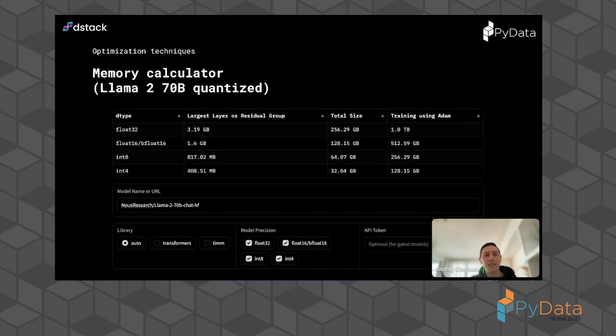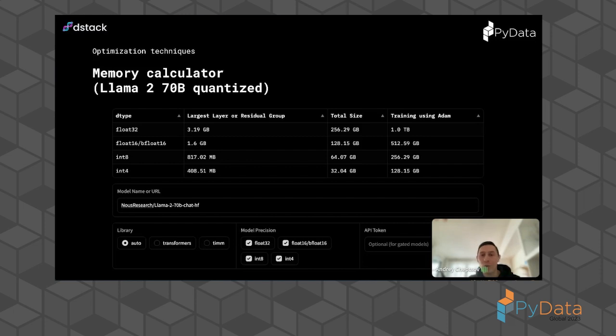So now if we look at the same memory calculator, we see that if we reduce the rank, we also reduce linearly the memory required for inference and for training. For example, if you are using the largest Llama model, and you take int 8 precision, then it will be 64 gigabytes only for inference, meaning that you now can fit it into one GPU.